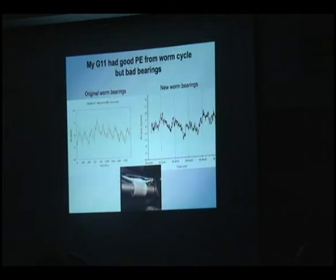And then, so here was the next thing. My periodic error. This is my unguided periodic error. And you can see there's vertical lines here where the worm cycle is every 4 minutes. And you can see the worm cycle here. One peaks out right there and there and there and there. So that's my true periodic error for the worm.